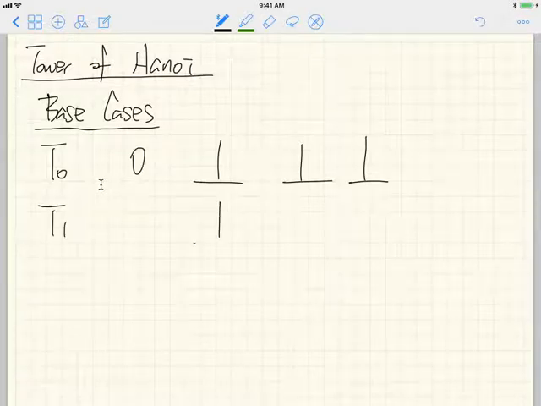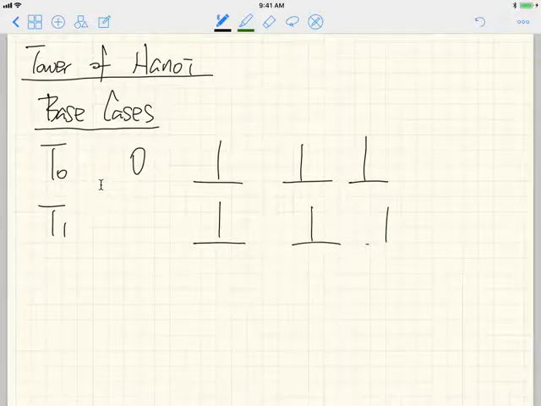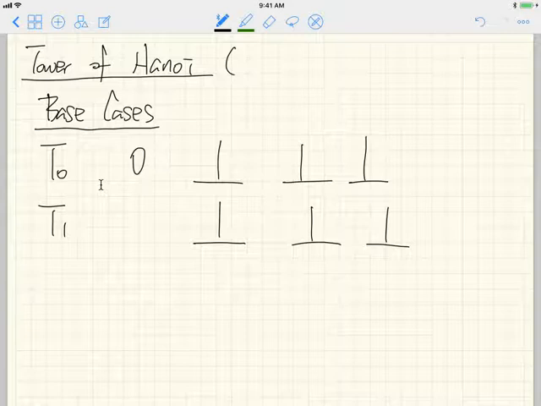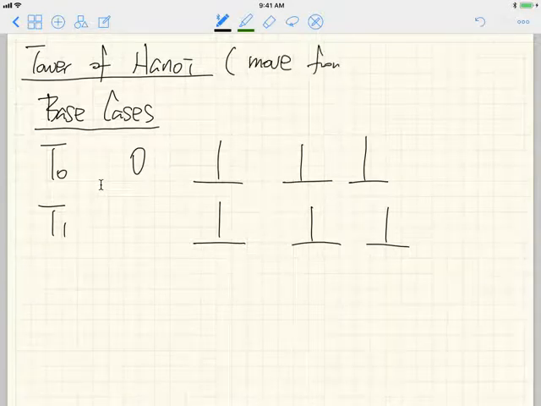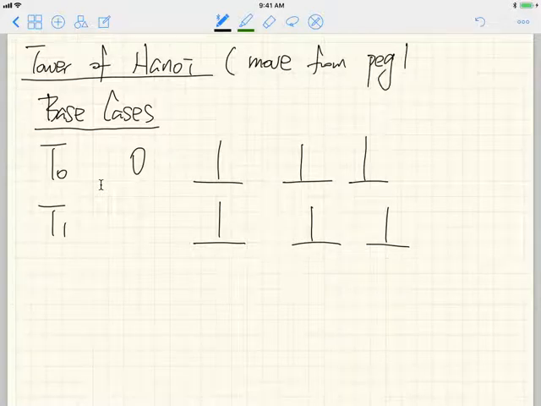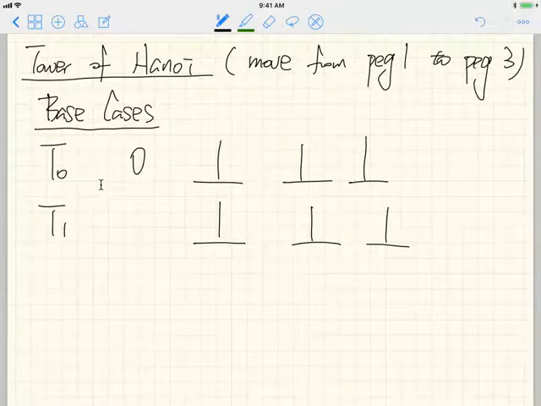Okay, what does T(1) really mean? T(1) means we have also the 3 pegs over here, and let's make the following assumption: move from peg 1 to peg 3. Okay, let's say it's always the case. So this is 1, this is 2, this is 3. Okay, that's the assumption we are making. So now what's T(1)? 1, right?